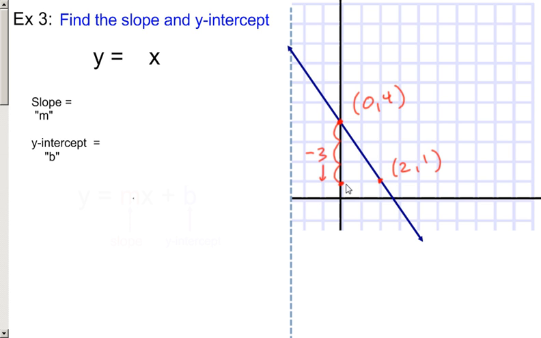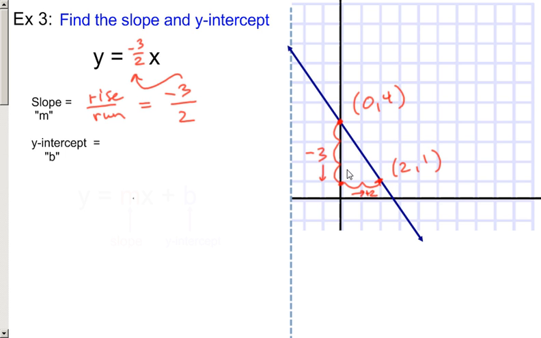And now I'm going to go to the right, 1, 2, and since I went to the right 2, that's considered a +2. So we know that slope is the rise over the run. Sometimes rise can mean we go down. In this case it does. So since this went down, the rise is -3, and the run is going to be 2. So I just take this information and I substitute it right in front here, and I say -3 over 2x.